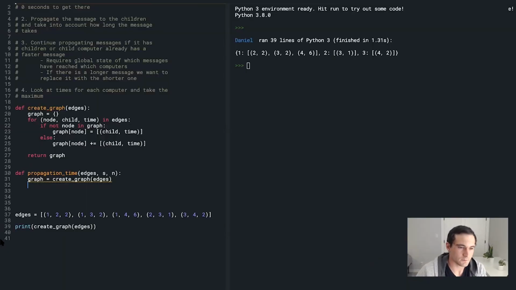Do you want me to switch back over? Yeah. Okay, so we'll call this, let's say this is min times, and we'll say that we should have them be infinity for everything except for the starting one, which is 0. So I think this is how you do infinity in Python.